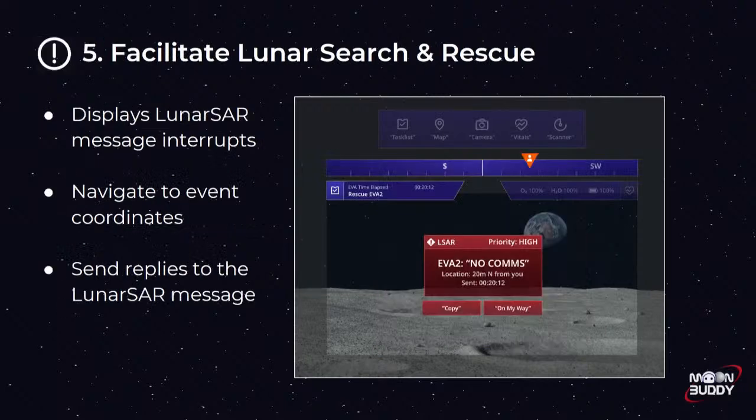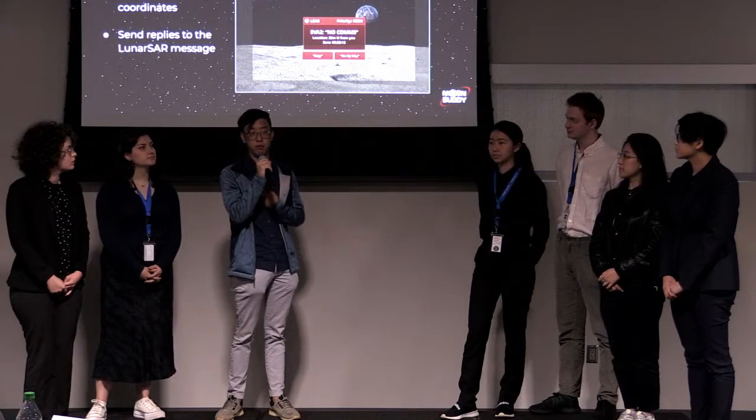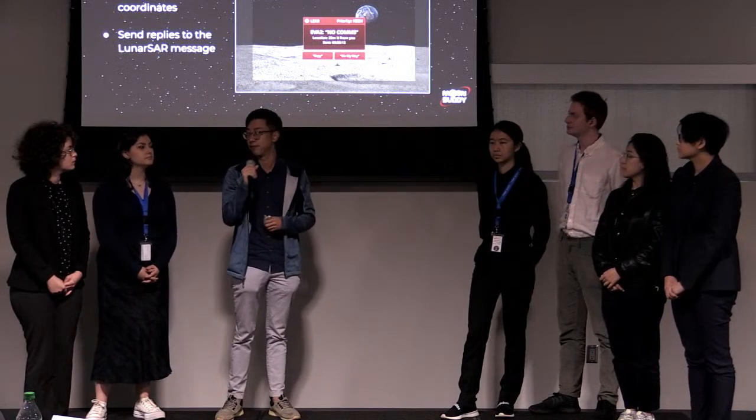And lastly, our system's also hooked up with the Lunar Search and Rescue Protocol. We do display the Lunar Star messages that come in and allow you to respond as per the protocol, and also display these Lunar Star coordinates on the map and compass, as you've already seen. So I hope you are able to see how this interface, while it's simple, allows you to get to all the different functionality just by using a voice and just by speaking to MoonBuddy.